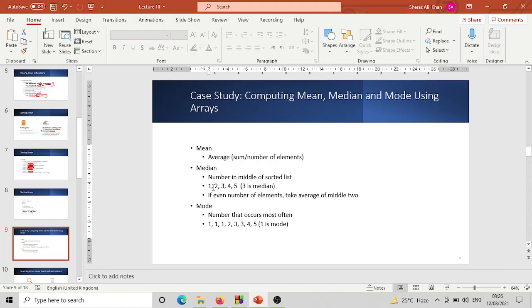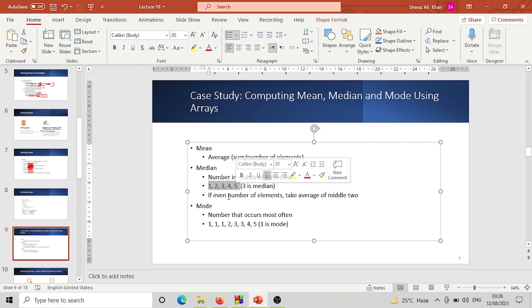This array has 5 elements. The middle of 5 is not half of 5, that is 2.5, but among 5 elements, the middle element with an equal number of elements on its left and right, that is 3. So 3 is the median position, and 3 is the median value here as well.